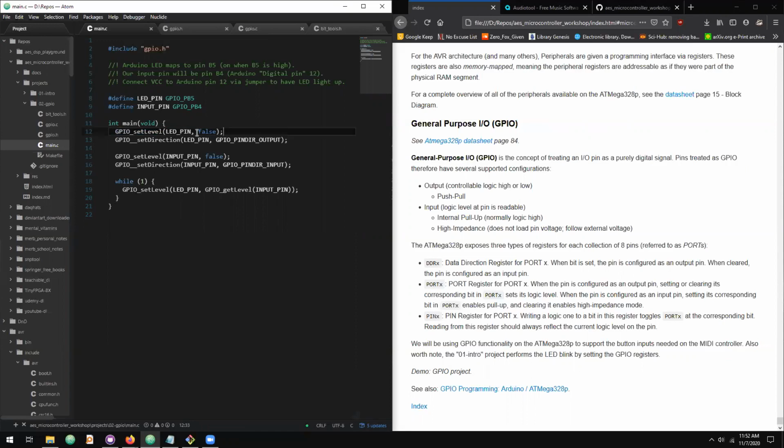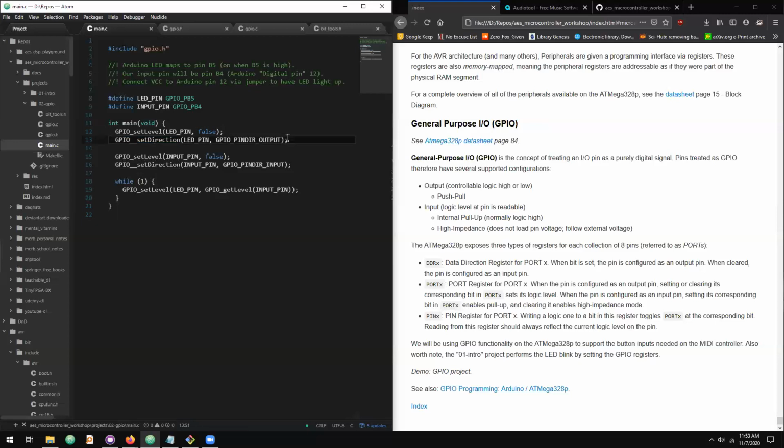So if you're in input mode, that configures it either as high impedance if you set logic false here, or a pull-up for logic high. And in the case of output mode, this just sets the logic level on the pin. Likewise, set direction sets the pin direction as either input or output.